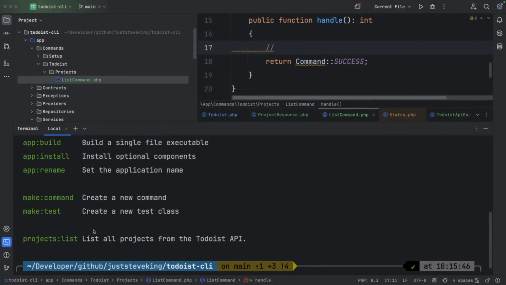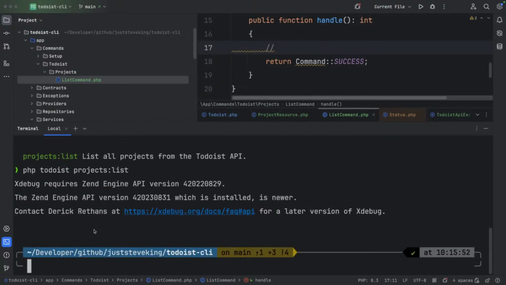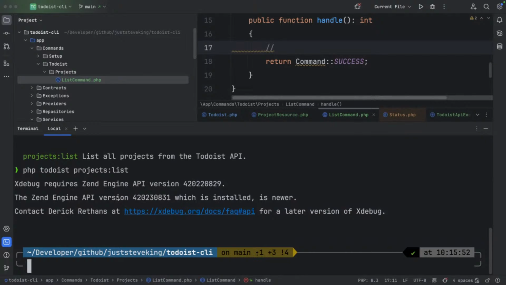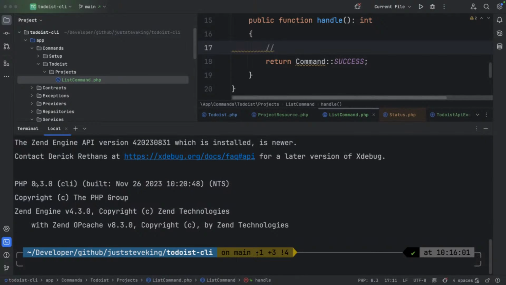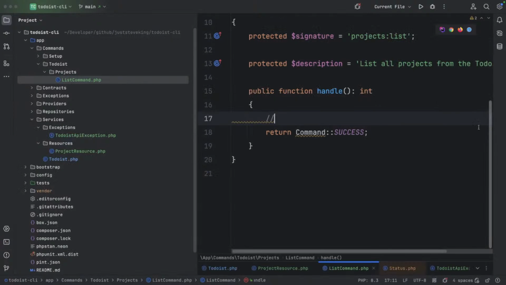So what we've got: project list, projects list, and that's working. So this is just complaining that I'm on 8.3 and Xdebug isn't supported yet. So ignore that. I wish I could hide that, but I want to stick on 8.3 because it's the latest version. It's how I need it to work.